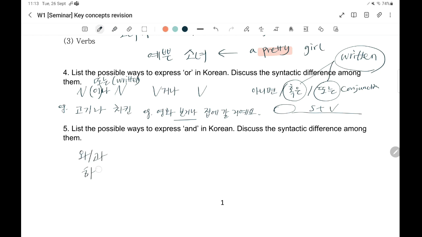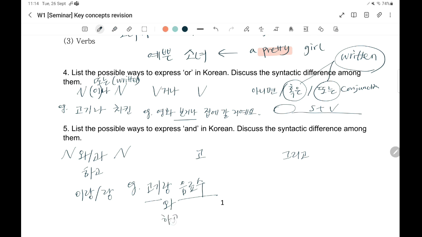와, 과, 하고, what else? 그리고 있죠. What else? 고 있지. Excellent. 좋아요. What else? 이랑, 랑 있어요. Oh, that's pretty much it. 자, you have to distinguish the structure, okay? 자, first one, 와, 과, 하고, 이랑, what do we need? Noun and noun. For example, 좋아요. 음료수 합시다. Meat and beverage. You can say 고기랑 음료수 or 고기와 음료수 or 고기하고 음료수. 괜찮죠? As long as you have a noun on both sides, it's perfect.